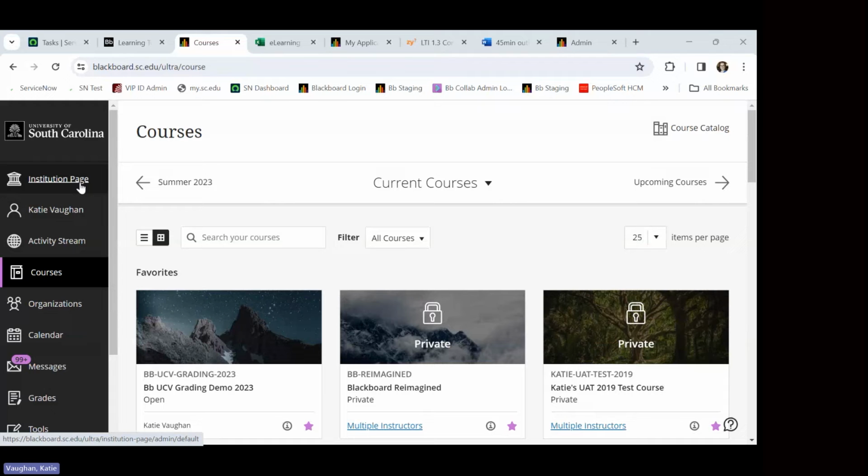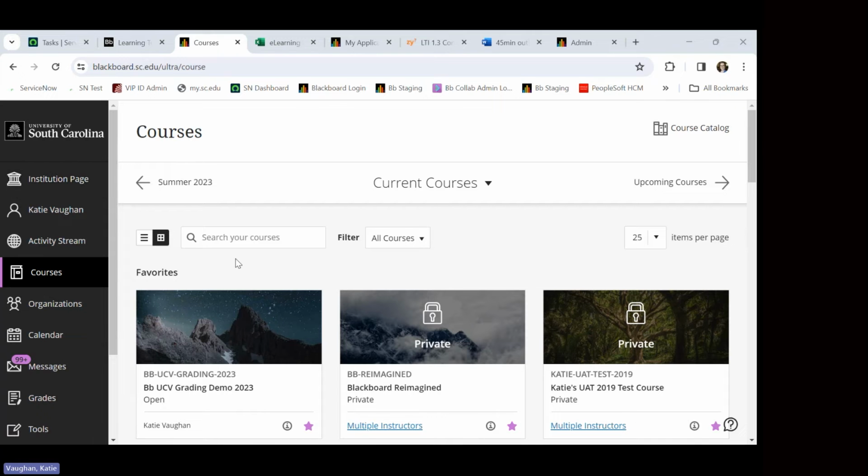There is also the institution page that is your landing page, and that is where we're going to try to put all the latest information for you. We have some informational modules and things there. So sometimes you have to scroll down to see some of those. So if you log into Blackboard and just want to know what's going on, feel free to scroll down on that page when you log in and just make sure that you're up to date on anything that we have posted there. We do try to keep it up to date as much as possible.